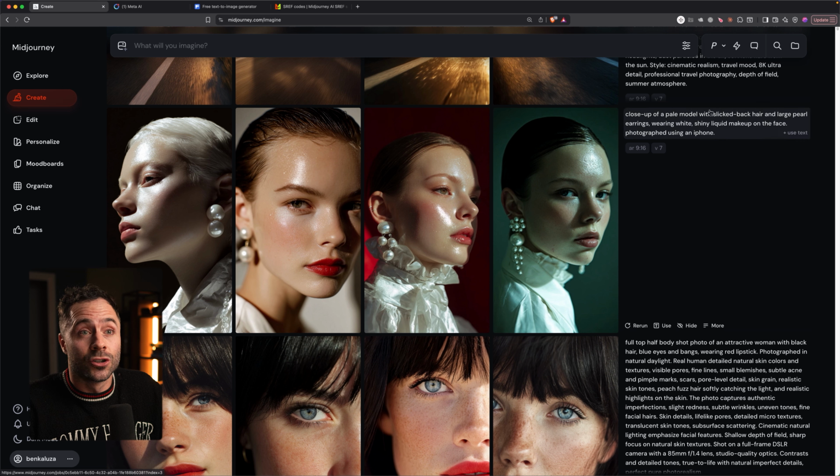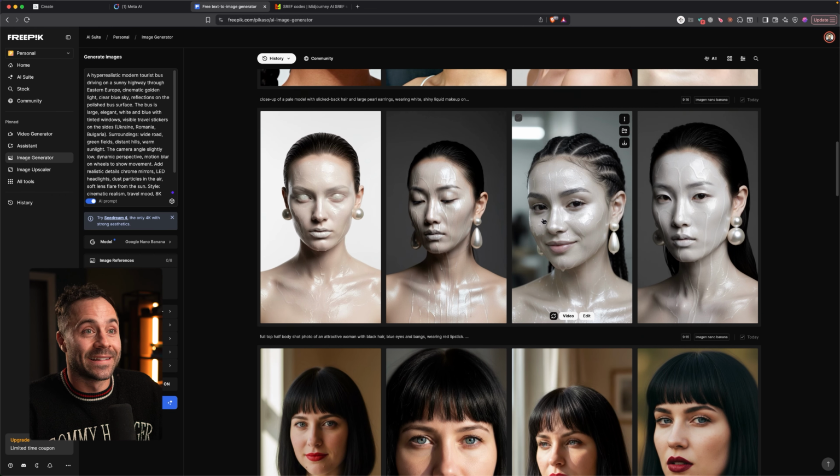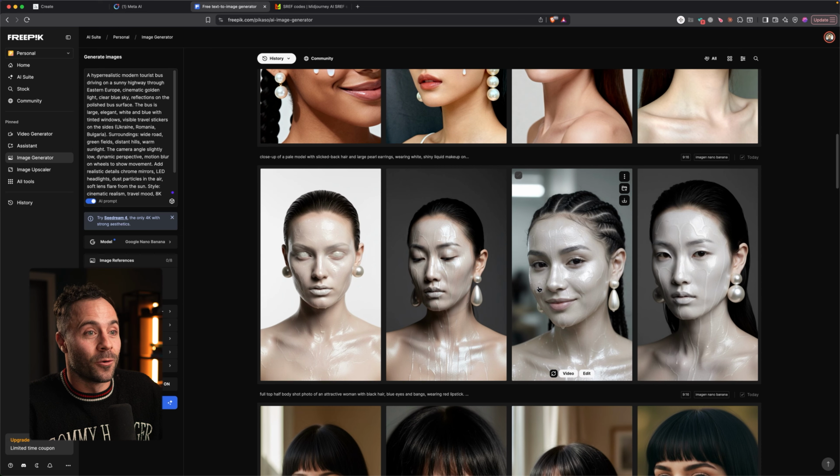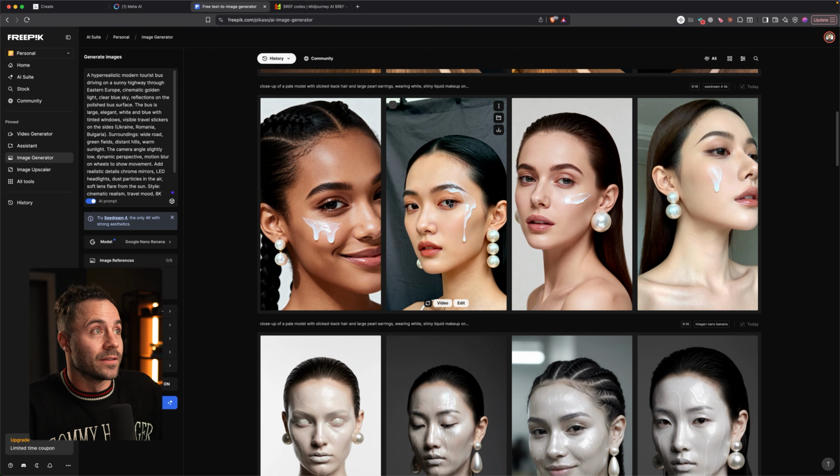And then I tried a really shorter prompt here. These were the Midjourney images. These are the ones on Meta. Like, come on, you can just see it straight there. And then I went on to Freepik. I did exactly the same. This was the Nano Banana one, all over the place. This is the Seedream one.